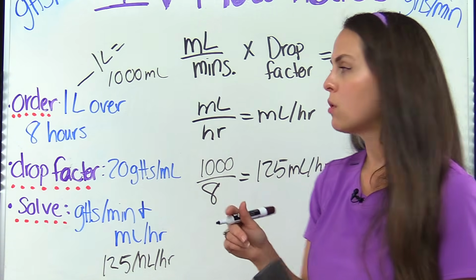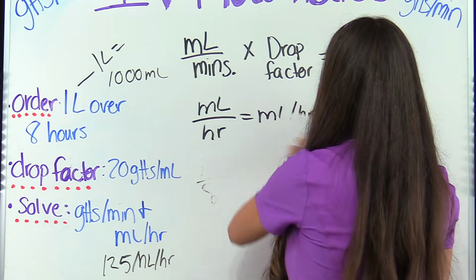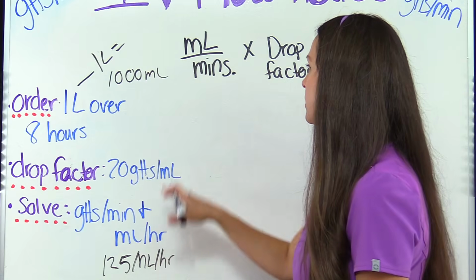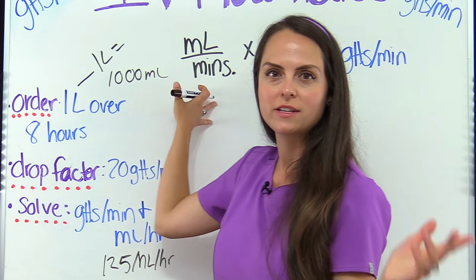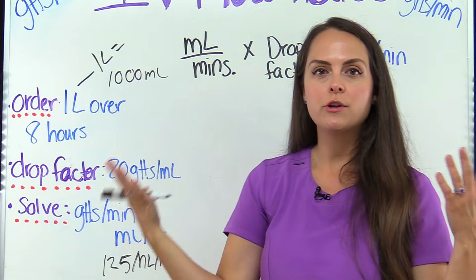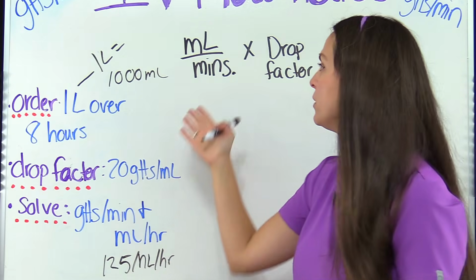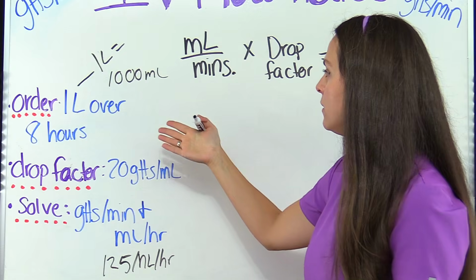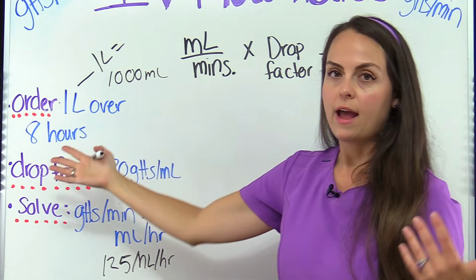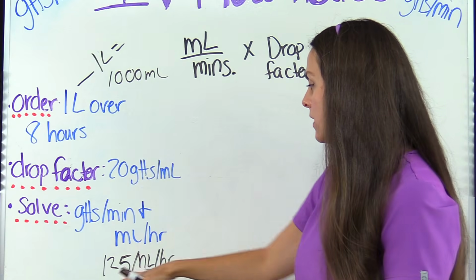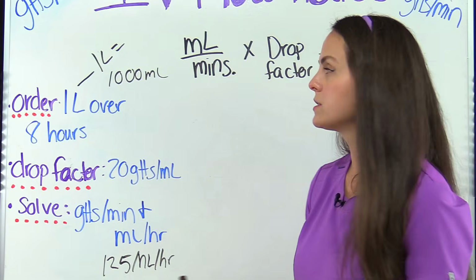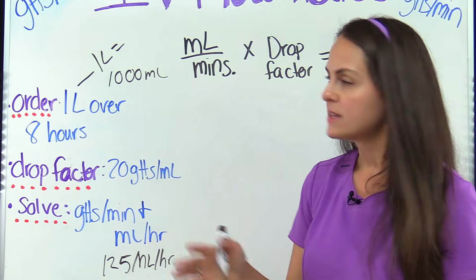Now let's figure out the drops per minute. So I'm going to erase this right here so we have a little bit more room. Okay, and for here we're going to use that formula like what we've been using on all of our other problems. Okay, so with this there's 2 ways you can work this. It's really whatever you want. Whenever you're plugging into this formula, you could either use what was completely ordered, the 1 liter over the 8 hours, or you could use the hourly rate that you just calculated. Preference is yours. So I'll show you both ways.